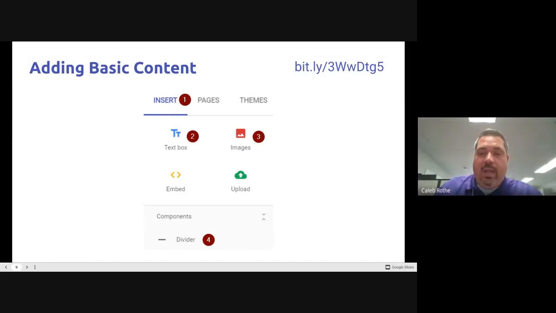So if you want to add some documents, let's say yours in there was like, hey, I've got a Word document with class policies. The first thing to know is you're going to need to convert it from a Microsoft Word document to a Google Doc. The good news is that's very easy. You can drag it into Google Drive and then open it up as a Google Doc and say basically, hey, I want to make this a Google Doc now.